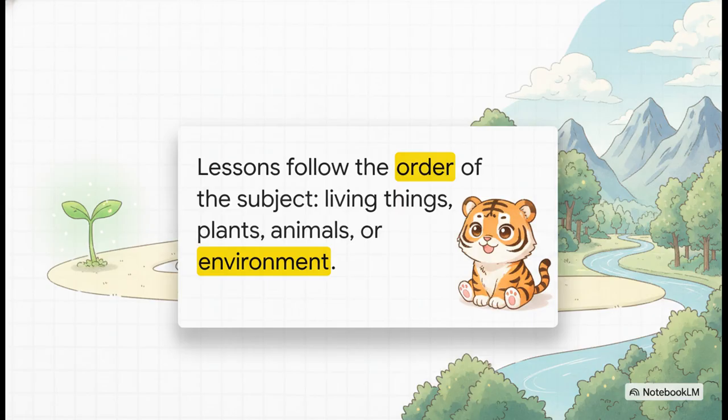When teachers organize lessons around a subject, the syllabus automatically becomes more organized. Imagine a science syllabus. It provides a completely natural, logical order. Students start by learning about living things in general. Then they progress to plants. Then they move on to animals, and finally, they zoom out to study the entire environment. Students are learning English every single step of the way, but the progression is driven by the logical flow of science, not by some textbook's arbitrary list of grammar rules.